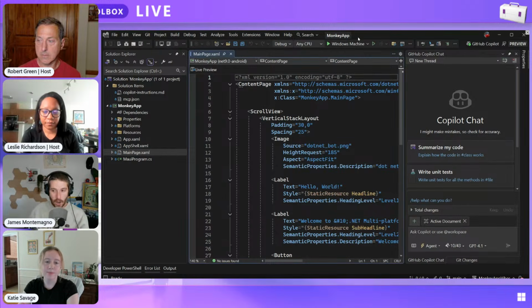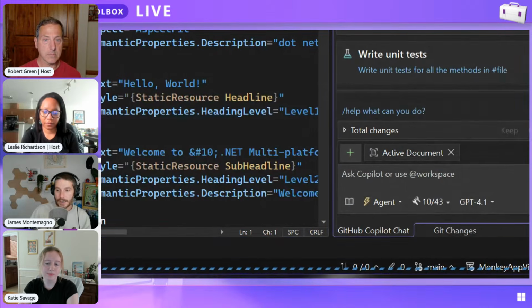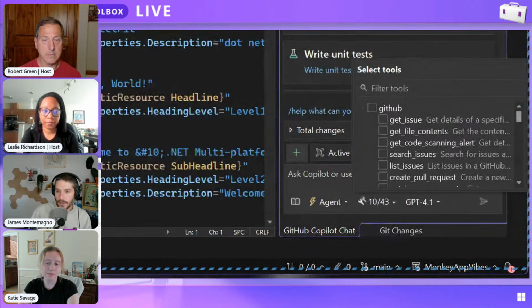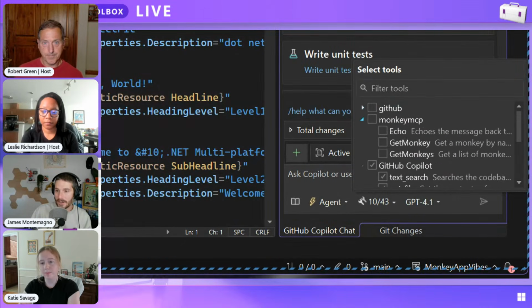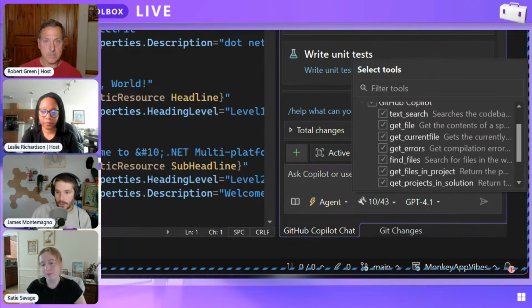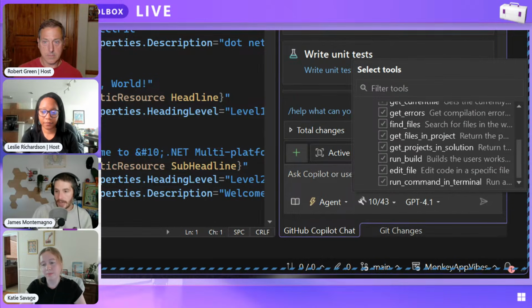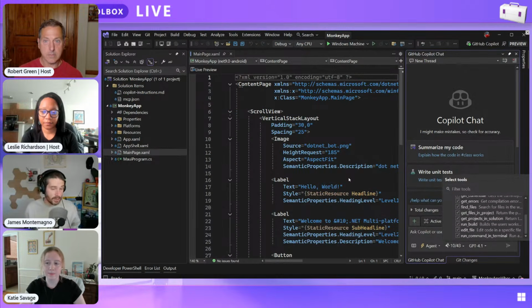So GitHub Copilot is talking to the LLM, and it has a set of tools or actions it can perform. So it can get an issue. Oh, these are the other ones that I have. It can get text files. It can search files. It can get errors. It can find files. It can run commands, and things like that. You can also install extensions, which extend GitHub Copilot natively. So it could fetch a URL and go get documentation. It could do things like that.